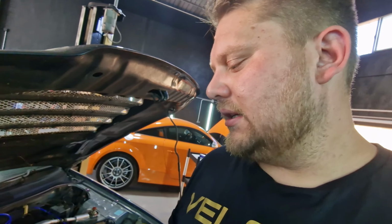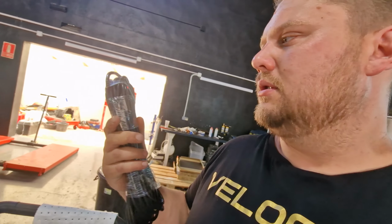I did want to relocate the battery to the back, but I think for now, it's going to be too much to do in the time that we've got. This battery can stay in the front. I just need to get a 12 volt to the back so that we can run the fuel pump relay. Other thing as well is I bought some twin shielded cable. As I said, one of the NOx sensors doesn't work, so we're going to upgrade them to the new wideband ones, and also some new cable so that we can run the cable through the car.